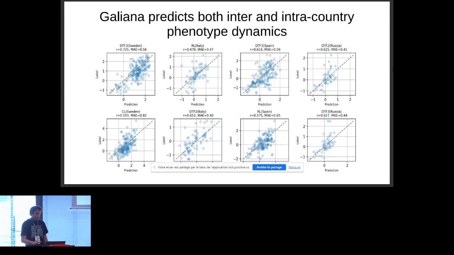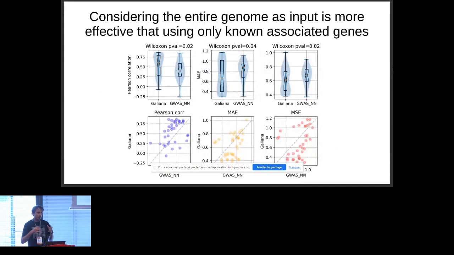Moreover, we also wanted to verify that our genome-wide multitask approach is actually beneficial with respect to more conventional models that, for example, consider one phenotype at a time and predict that. So we compared our prediction with several neural network models that we developed. Each of them predicts one phenotype, and they take as input only the genes that are already known to be associated to each of those phenotypes, as extracted from the ARA-GWAS database. And we show in the paper that in 77% of the cases, our multitask prediction was truly beneficial.